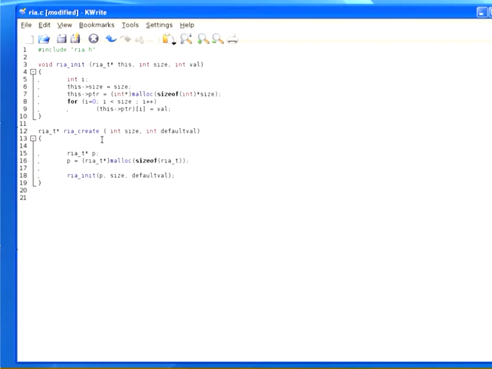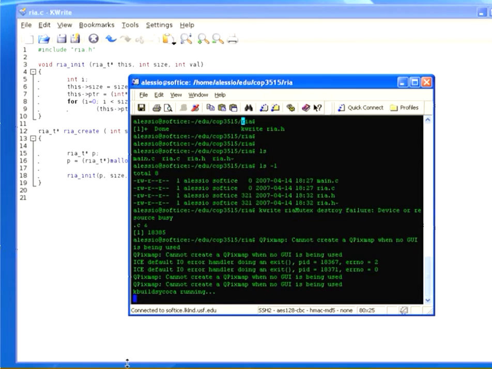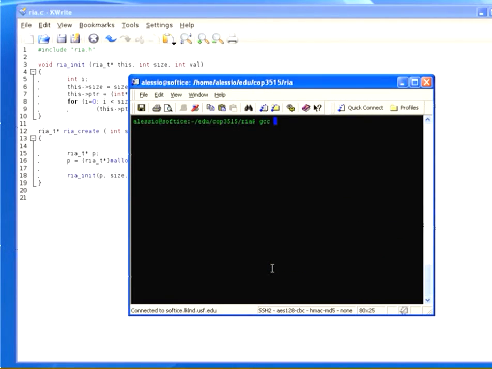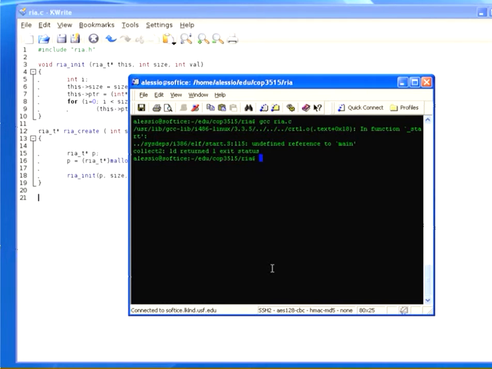So I'm going to save this file, and we are going to compile just to make sure everything is in order. So let me switch back to my terminal. Clear the error message. gcc ria.c. Okay, here we go. What do we have? In function _start, which we never wrote, undefined reference to main. So here's what's happening.